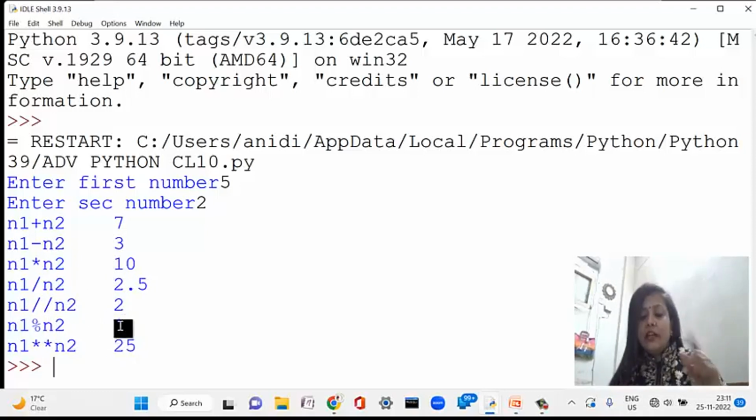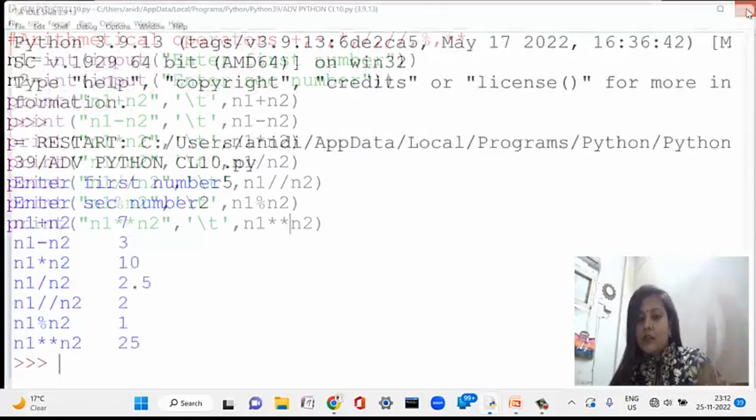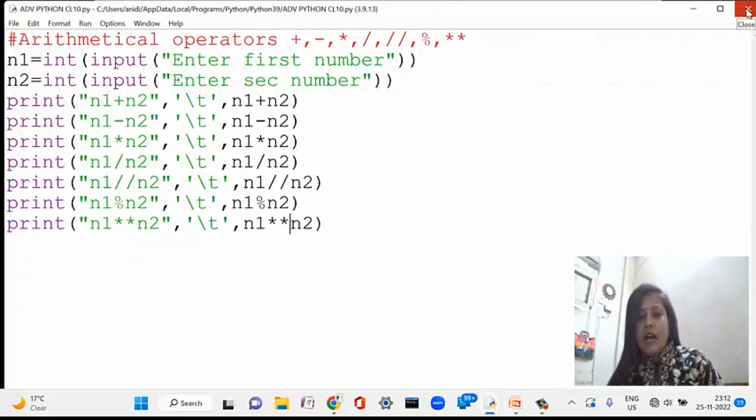If you divide 5 by 2, you get a remainder of 1. And this exponent means 5 to the power 2, so that is 5 square, 25. All right. So these are the arithmetical operators. All the arithmetical operators I have shown with only one simple program.